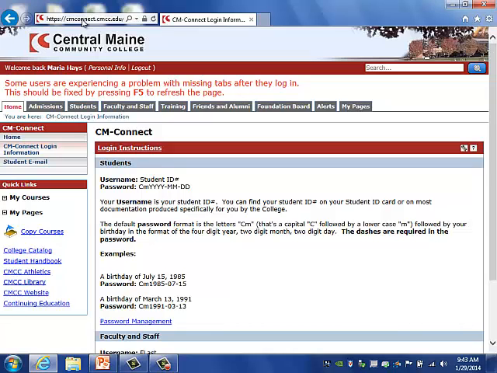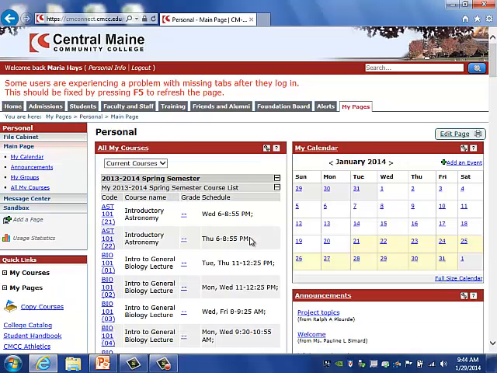So when you go into your class, and I have to get there kind of a roundabout way, you usually go in under my courses, right? I have to go a little bit around the block and upside down and round. But we'll get to the same place eventually when the computer decides to take me there.